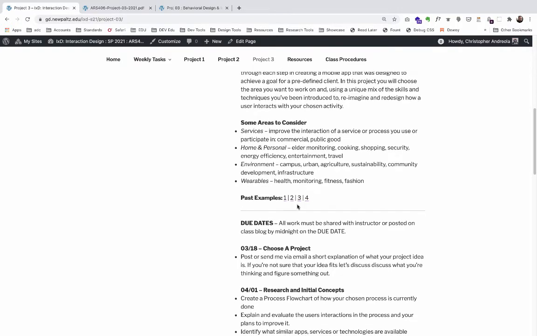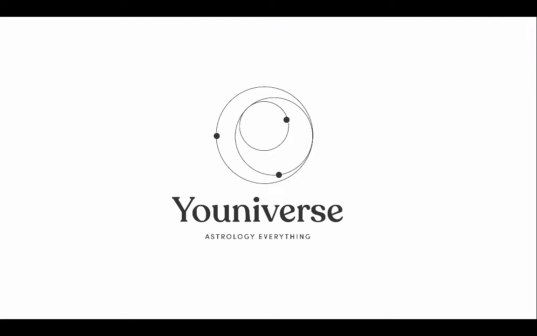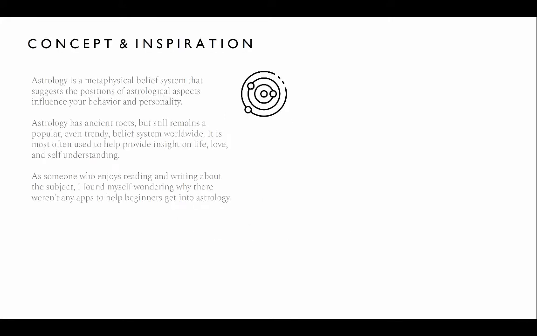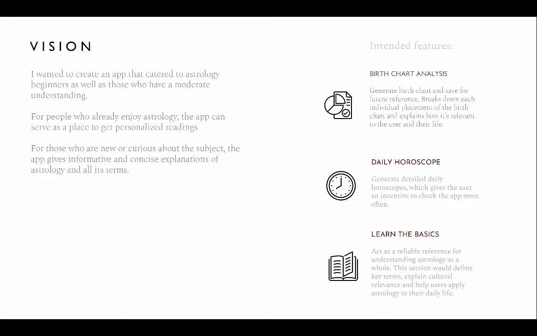So let's take a look at some of the examples of past projects. These projects were all A or A- projects from last semester. So Universe, astrology, everything. This is a fun astrology, star chart, horoscope app.